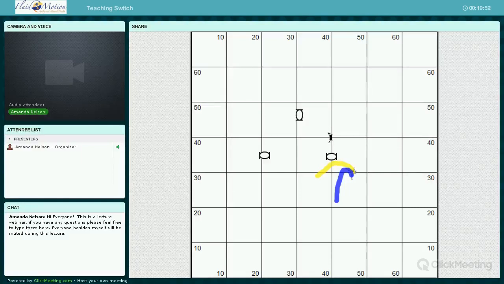Even though I may not be running all the way up there with them, my body should still be telling them where to go. My verbal commands only back up my body language. They are just there to confirm what my body language should already be saying. So if everything about my body language is saying out, my arm is out, my leg is out, everything about my look is saying out, but I'm yelling here, I would fully expect my dogs to do an out as opposed to a here. My body is always going to trump what my verbal is saying.